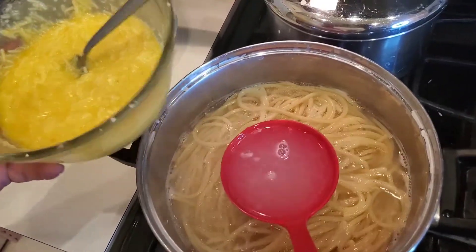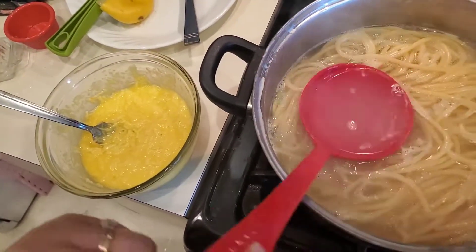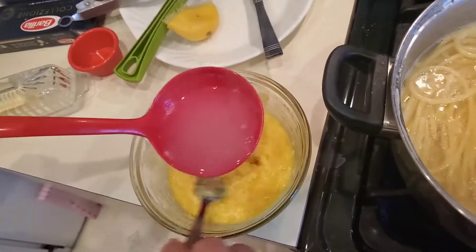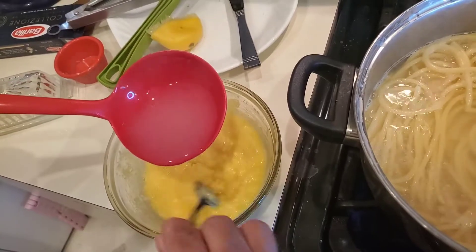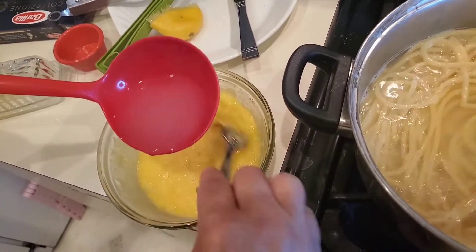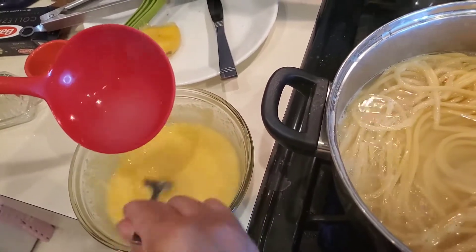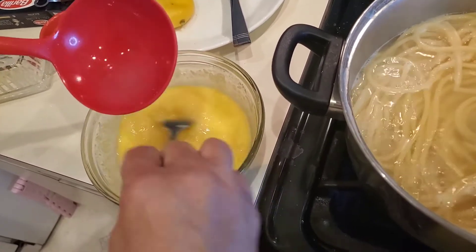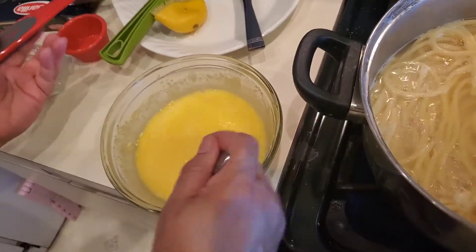This is our eggs and our cheese. The way I'm going to do that — you want to pour slowly. Because I'm right-handed, I'm going to switch hands here so I can stir and pour. All I'm doing now is bringing those eggs up to temperature so that I can add them to the bacon, garlic, and wine without scrambling my eggs. I don't want scrambled eggs here — I want a nice sauce. You see how that's becoming a sauce? It's coming liquidy. And that pasta water is starchy, so that's going to help thicken it up also. It's also salty, so there's a lot of salt flavor — that's why there's no extra salt. We've got bacon over there and we've got this salty pasta water.